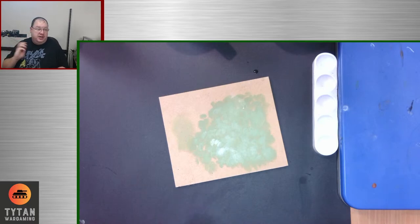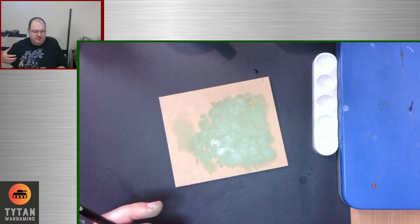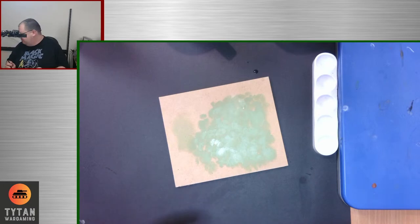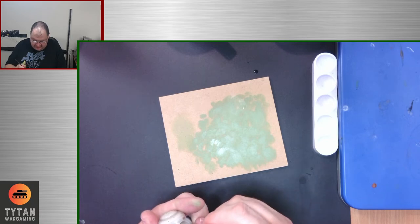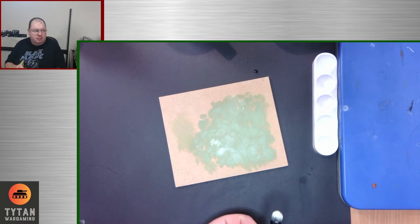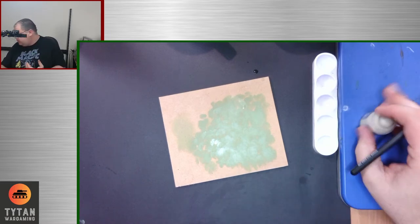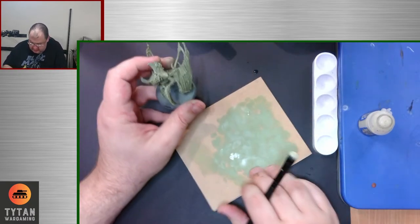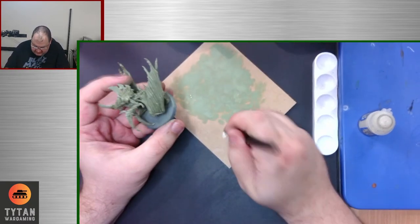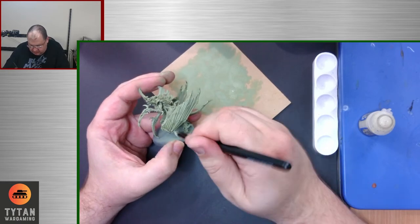My fiance bought me a Vortex mixer, and it's also been fantastic because I don't have to shake the paints as much, and it doesn't leave me as sore, because after I do a lot of painting, I've been shaking pots all day, my shoulders really do start to get sore. Having the problems I have with my body, it shouldn't really be surprising that I physically struggle with a lot of stuff.